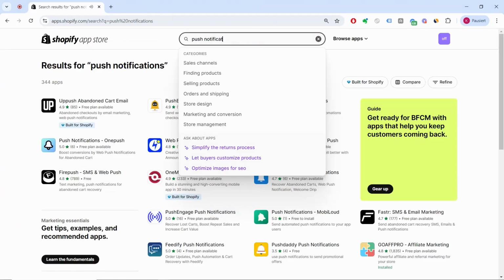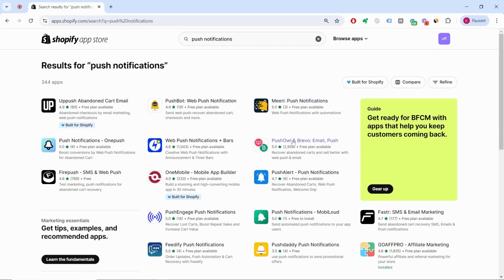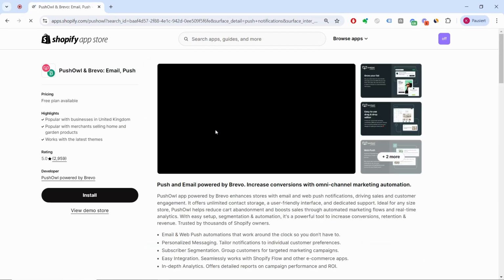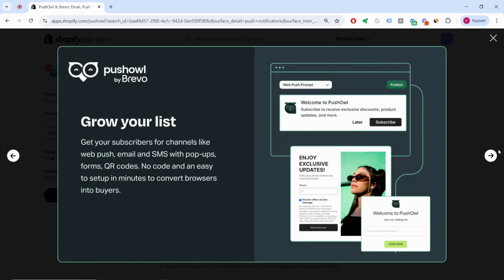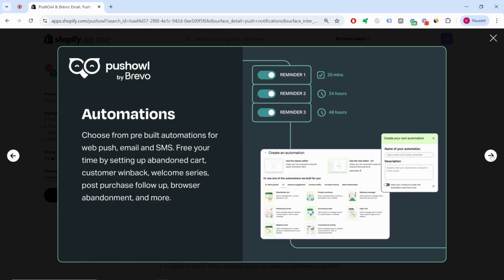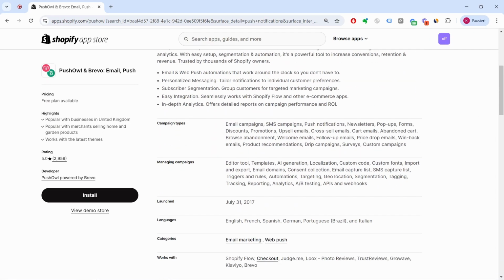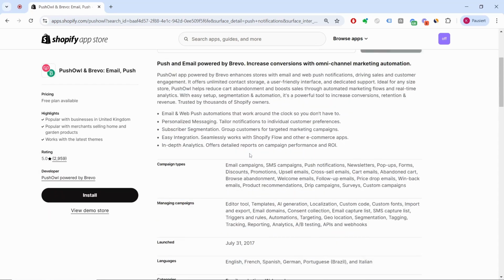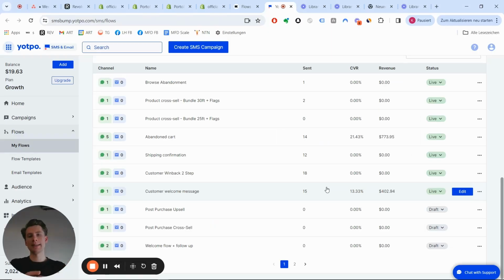Push notifications are apps that also send flows, depending if and what settings have been saved when the customer was on your store, when it comes to their browser settings and history. And there's apps, for example, like Push Owl, that can also be a very effective way to send out those flows. So in summary, you can send out all those flows with both email, SMS, and push notifications, and that way improve your conversion rate even more.